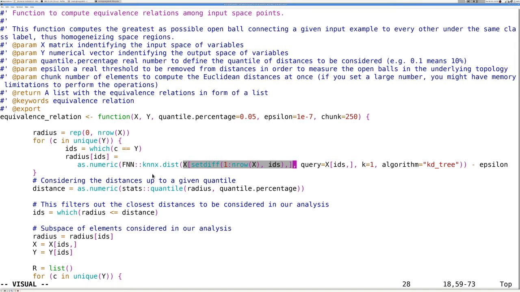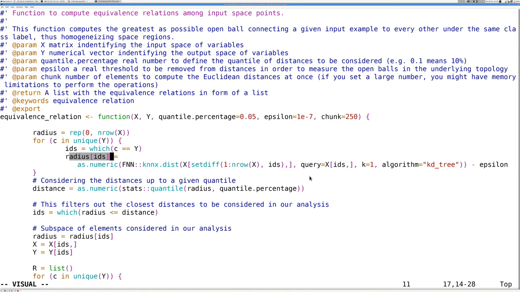So, at this point, I'm just getting the closest radius for a given point belonging, for example, to the positive class: what is the closest point belonging to any other class that is closer to a particular point of the positive class? Why that?